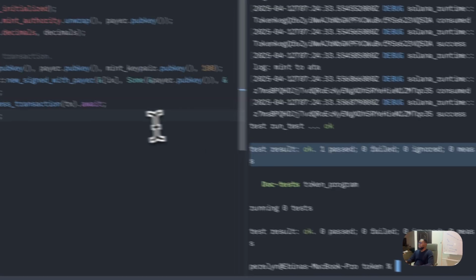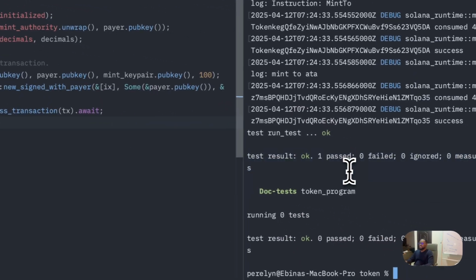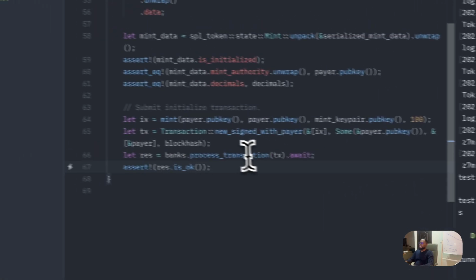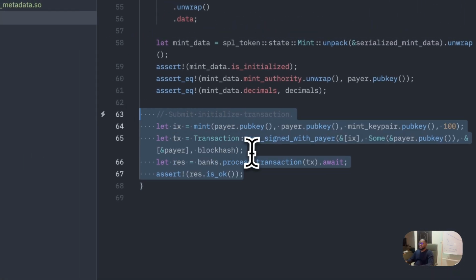And yeah, everything went well, so that's why we're still seeing green.